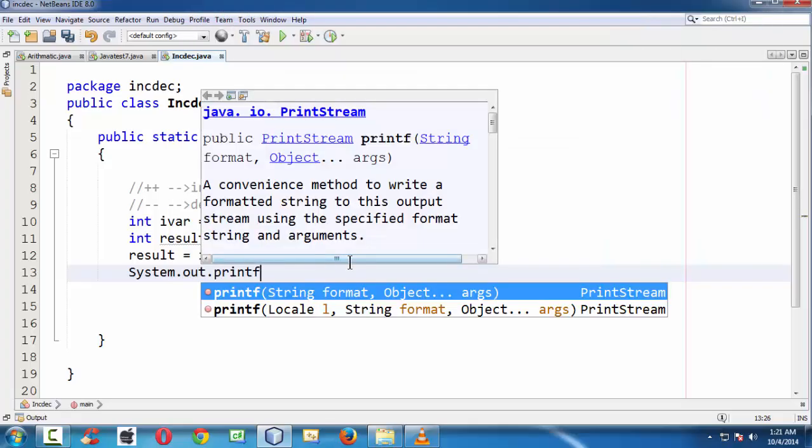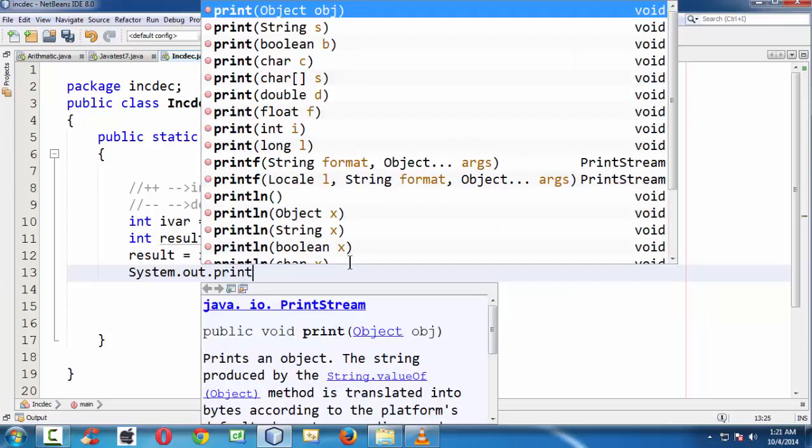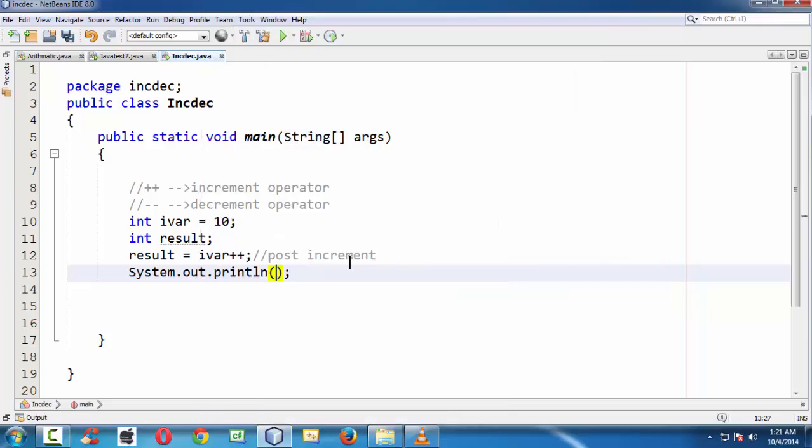So System.out.println. Let's say the value of ivar is equal to, let's use our concatenation operator plus, ivar.